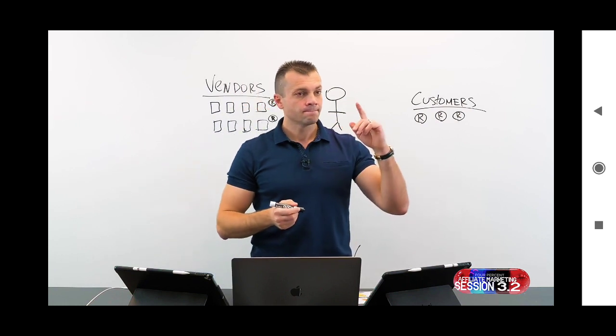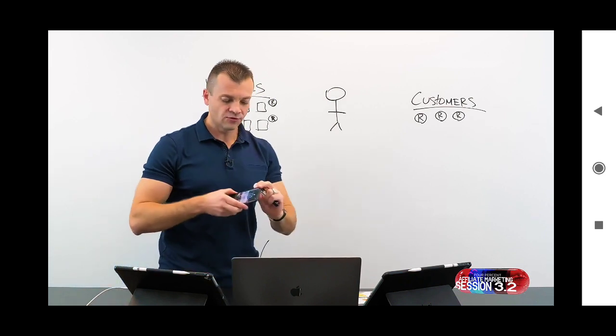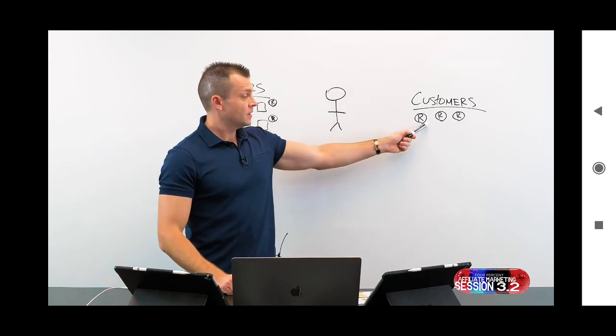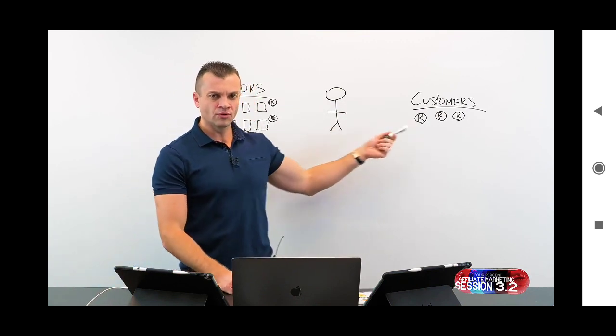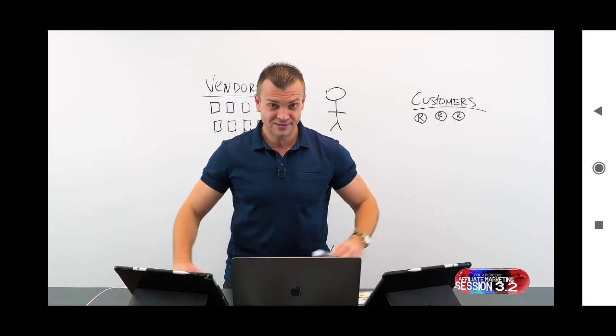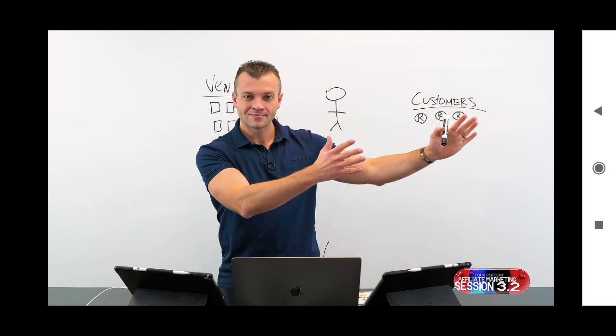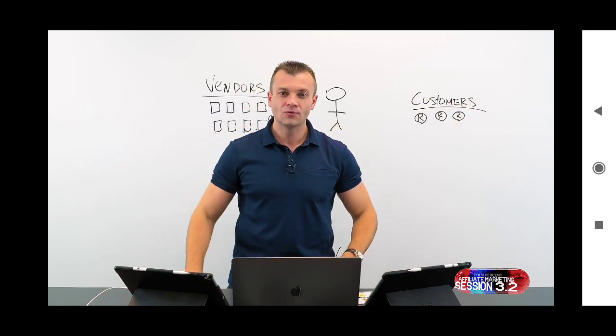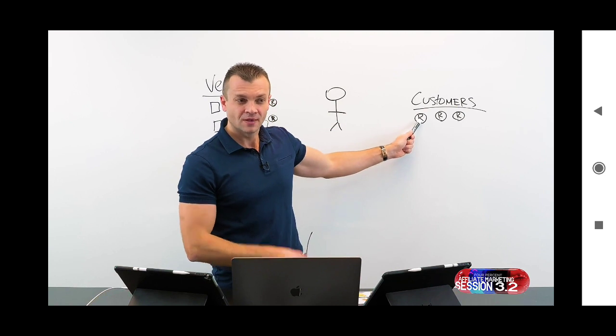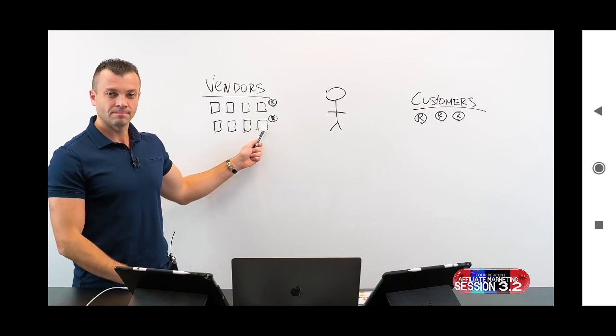So if I want to have, if I'm selling a drill, a classic example. If I'm selling a drill, and if this guy is selling a drill and I want something, do I really want a drill? If I buy a drill, what do I really want? I'll tell you about my case. I don't care about being a handyman. I don't do that stuff, I let somebody else do that. But if I wanted to have a painting on the wall, I would probably need a drill to drill a hole in the wall, put a screw in the wall and then put a painting on the wall. What I really want is a result. A painting on the wall. So therefore, what I would need is I would need a drill. You see what I'm saying? Very, very simple, very easy to understand.